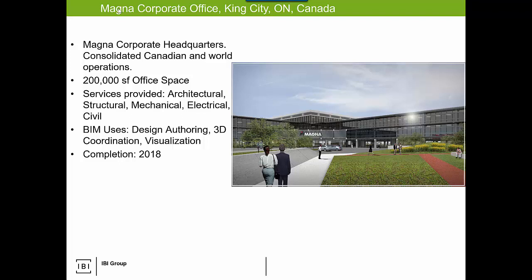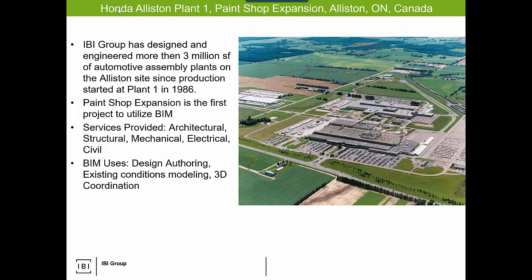That's a powerful piece. This is an industrial example, but it's industrial buildings. So this is for the Honda plant in Alliston, Ontario. Initially it was an expansion that we applied the BIM process to for this client. The struggle here was, again, this infusion of a whole host of existing data and how to deal with that whilst providing the design services for the expansion.